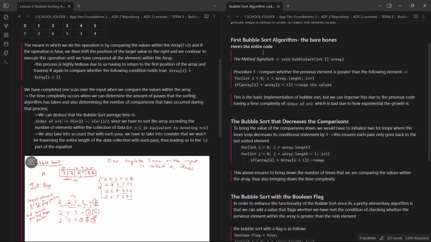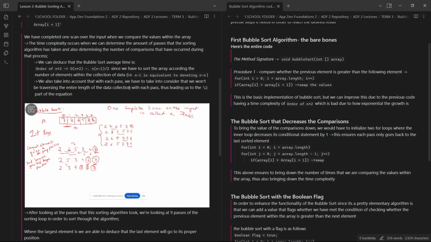So the standard bubble sort method would look something like this, because all bubble sort does is compare the values within the indexes. We'll check whether the value at index 0 is greater than the value at index 1. In this case, it's true, so we would swap those values, right? And this is how we would denote the next position or the next index. It's A[i], so i is 0, and then i plus 1 is 0 plus 1, and we compare whether this value is greater than that value.